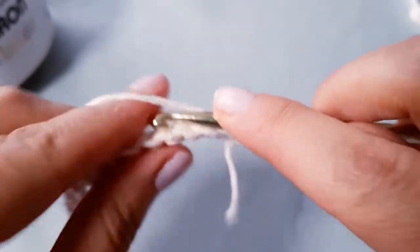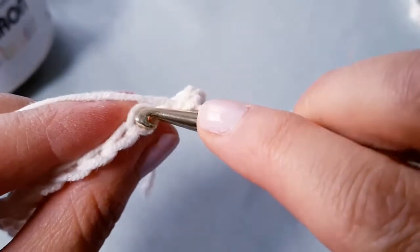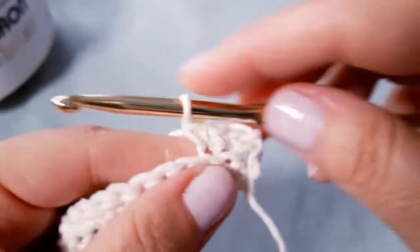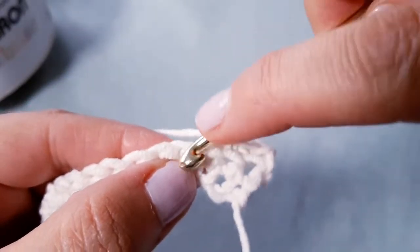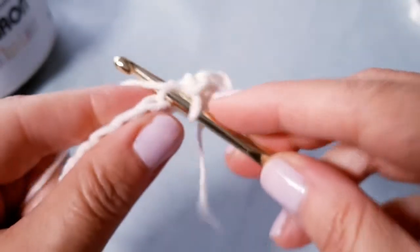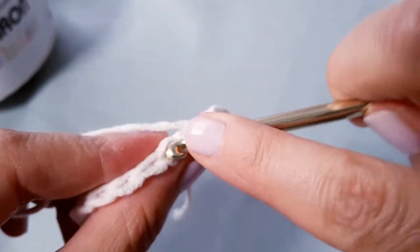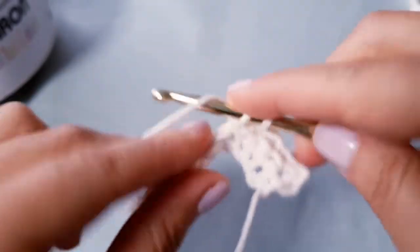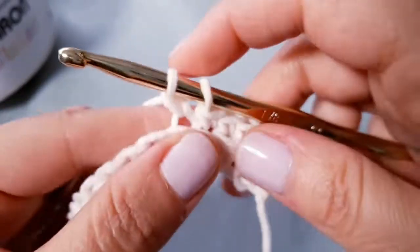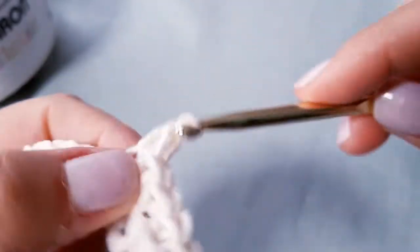I continue to insert into the back loop. Okay, so again, this is the back loop furthest away from me. So I'm going in through basically the top part of the stitch and not the side. The top part of the stitch, and then I'm pushing through to the back loop. Okay, and this is going to be the basis of the look of the design for this particular cardigan. So I'm going to do a few here. So that you'll be able to get the gist of the look that we're creating.